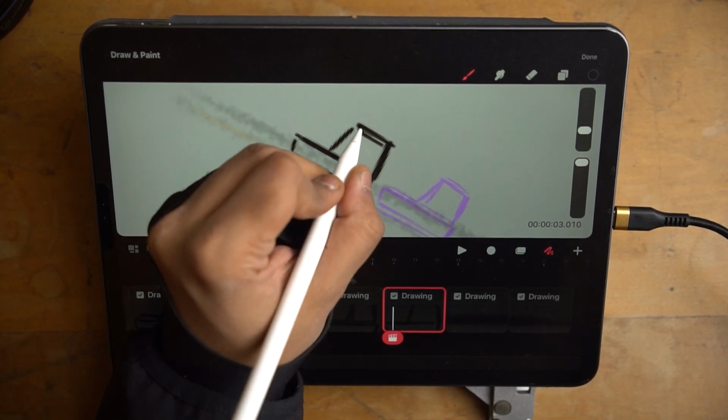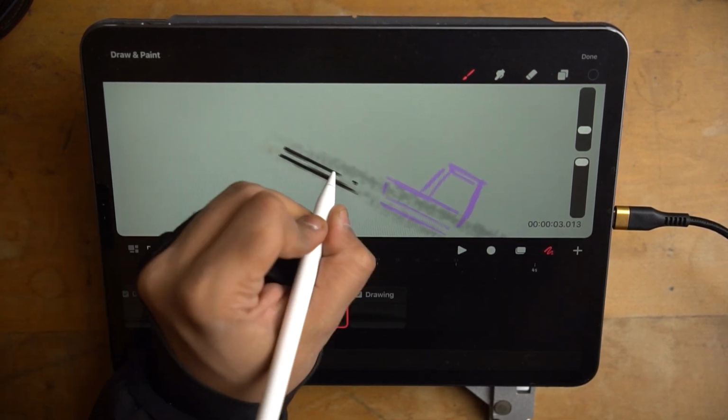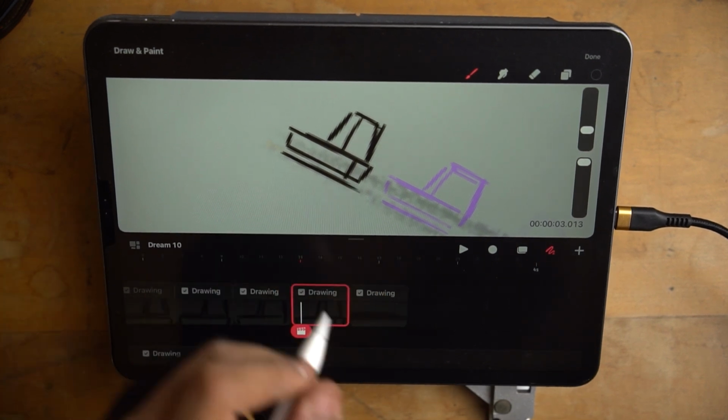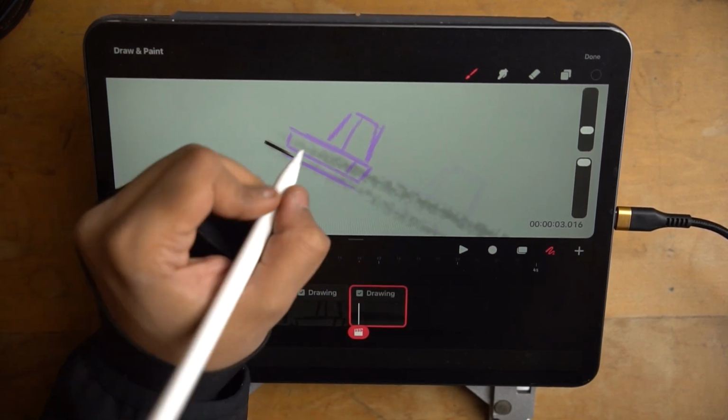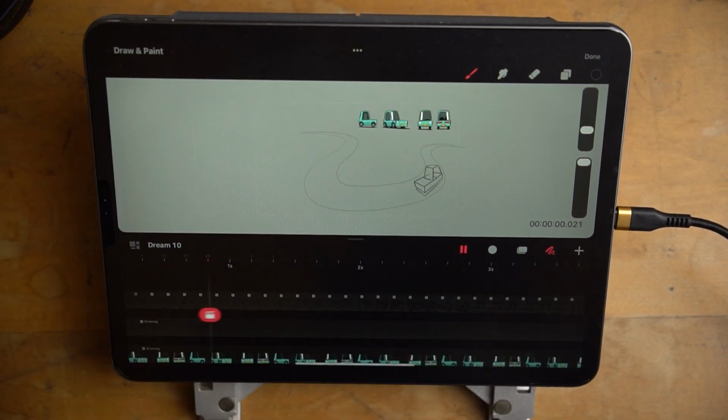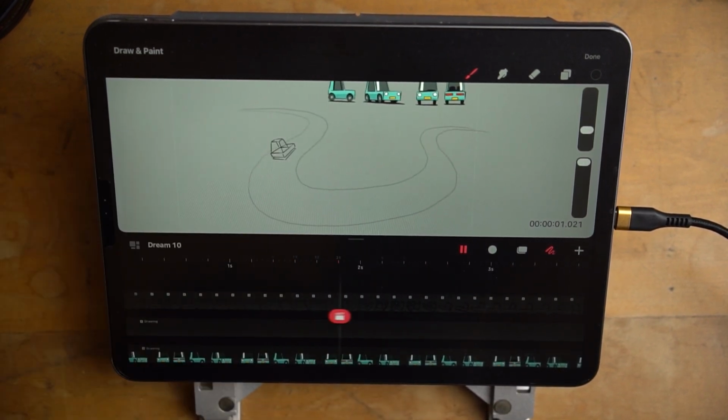Once the bases are done, just like this, then on top of that you can stack up another box, the top part of the cabin of the car, right? So that is why the onion skin can come in very handy. And now if you would play this, you would see that the car is floating on the road. Now the most important bit that connects the road to the car are the wheels, right?